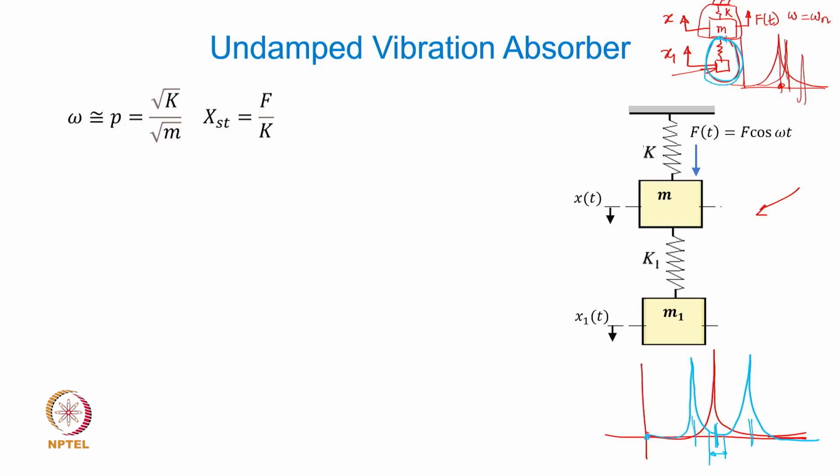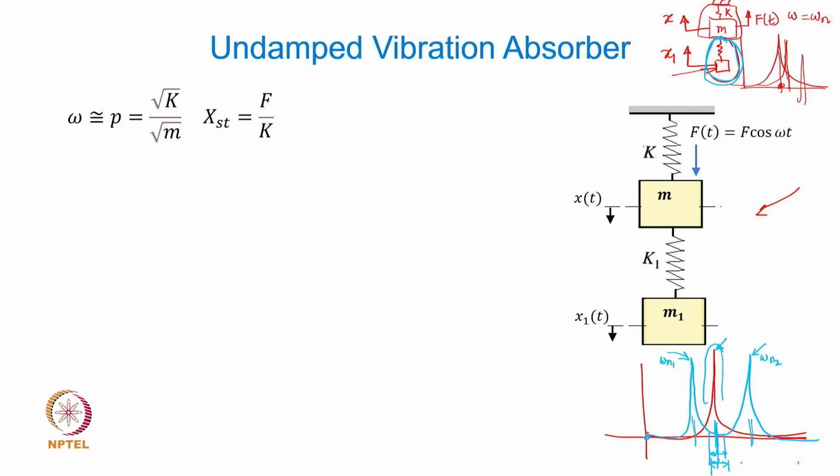So by attaching an additional auxiliary system to the parent system, I am splitting the original resonance or natural frequency in 2 split natural frequencies. That means the middle one gets split into 2, and one is omega n1, which is basically the first natural frequency, and this one the second natural frequency. 2 masses, 2 natural frequencies, right? But what is happening is if my operating speed is here, I do not no more have this kind of a resonant condition, of course, as long as I operate in this speed range only.